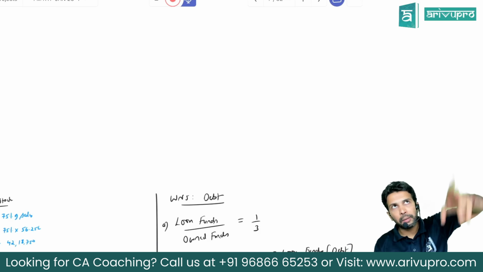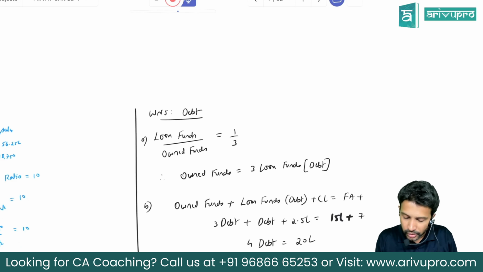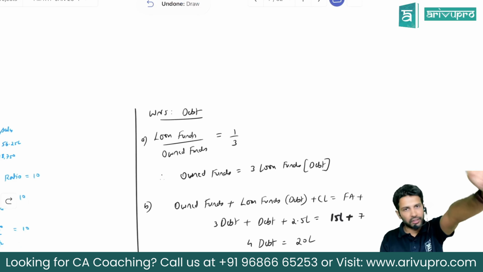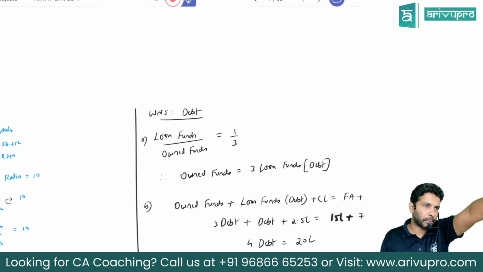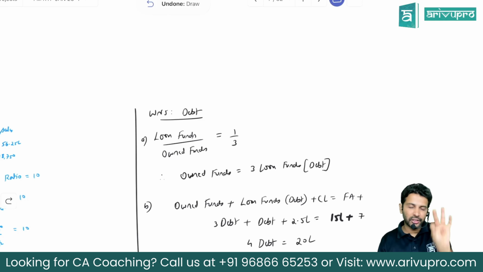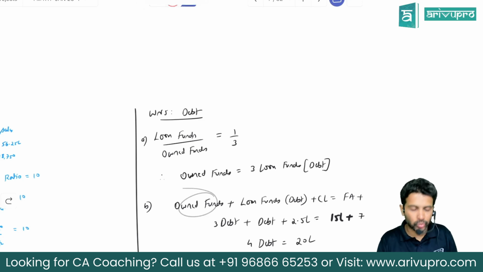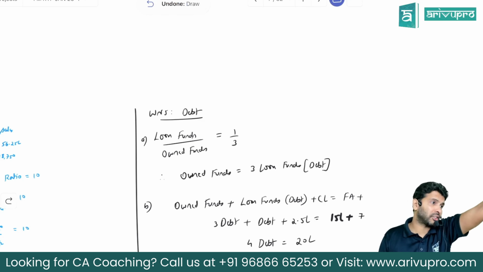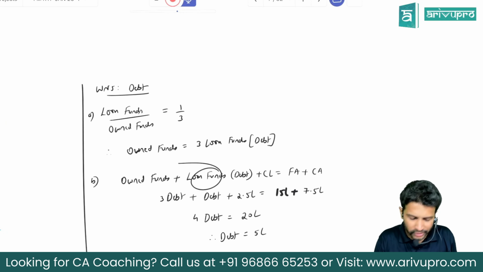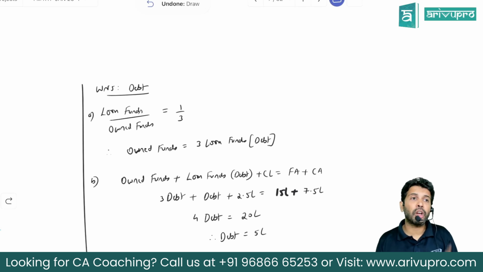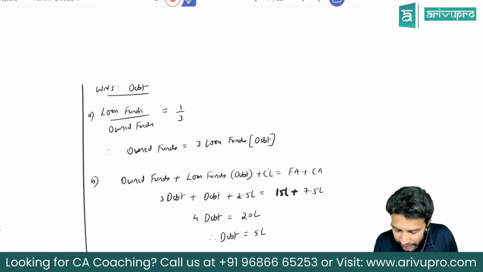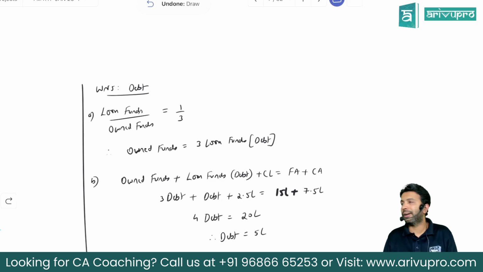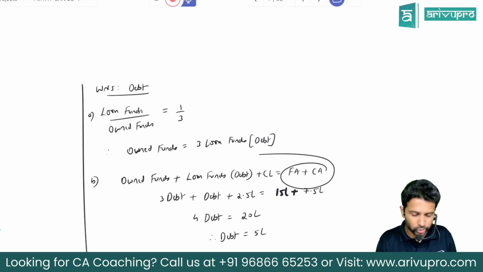Tell me, what all will come on the liability side of the balance sheet? You will get equity share capital, reserves and surplus, then preference share capital and debt. Equity share capital plus reserves and surplus plus preference share capital, we call it owned funds or proprietary funds. Plus loan funds, which becomes your long-term debt. Will only long-term debt come, or will current liability also come? Current liability also will come. This is the equity and liability side of the balance sheet. On the asset side, fixed assets and current assets will come. So add those two. Done.